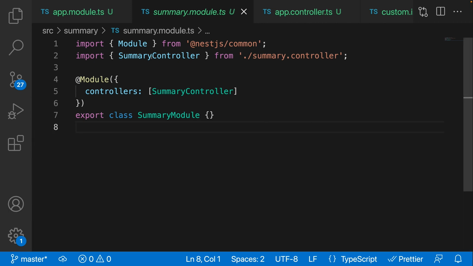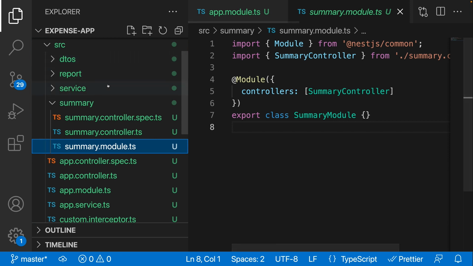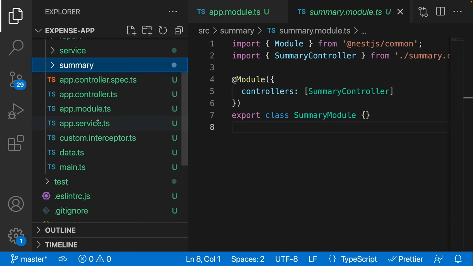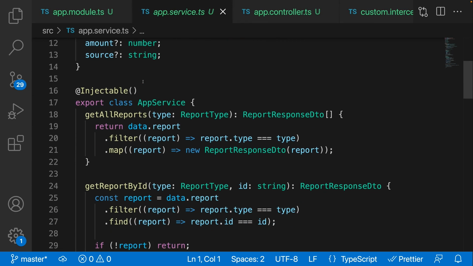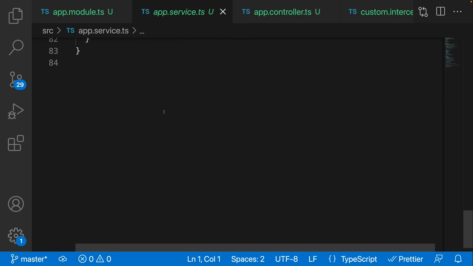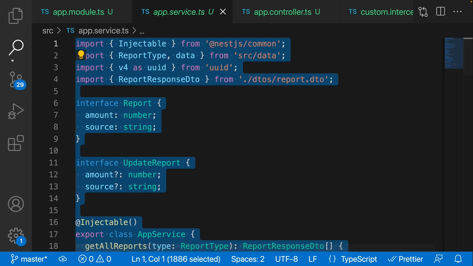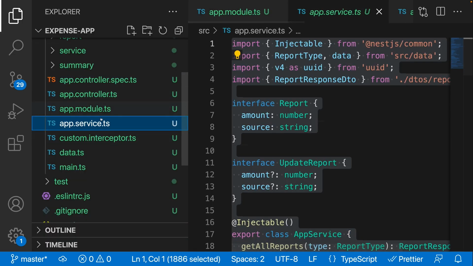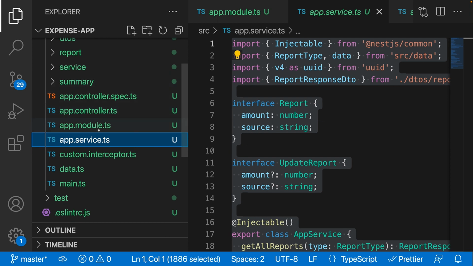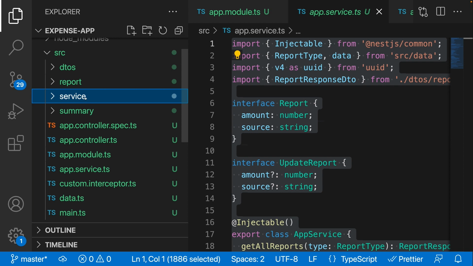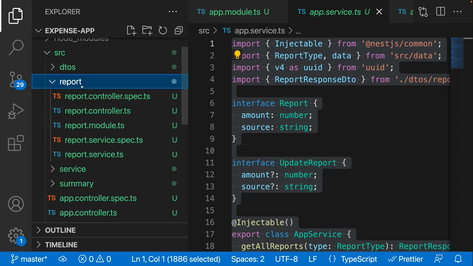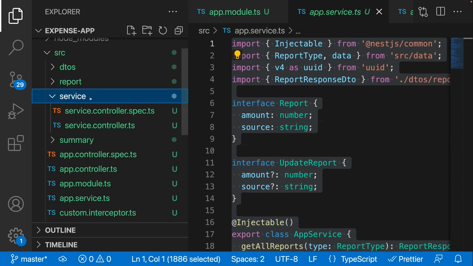Service. All right, so now let's actually go ahead and start extracting some of this code and moving it in here. Let's actually begin with all of the service stuff. So this is actually going to be relatively easy. All we really have to do is just copy this code and paste it inside of here. So inside of what we call the service. Oh, we should have called that report. Okay, we made a mistake here.